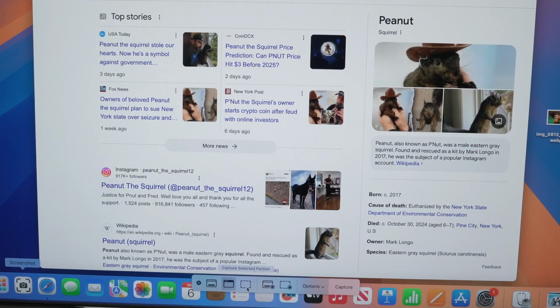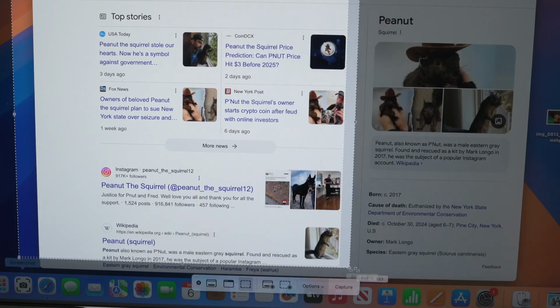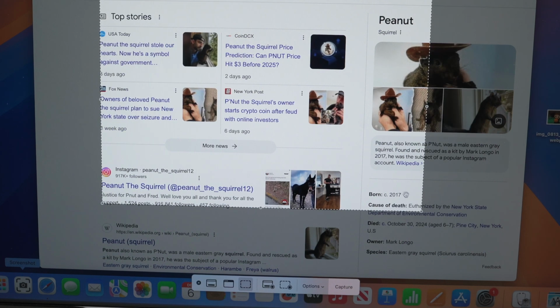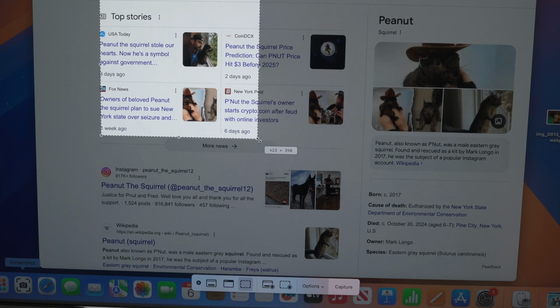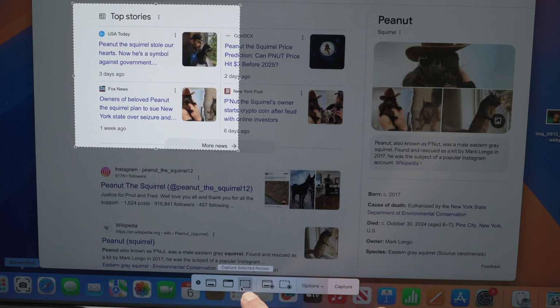And finally, you have over there, capture selected portion, and this is adjustable. You see, if I drag the corner, I can place this wherever I want. Let's say I just want a small portion because I want to hide everything else from the viewer. Well, I can simply capture that. So these three options over here are for a screenshot, a picture. If you want to record your screen, a screen recording, you have these next two options.